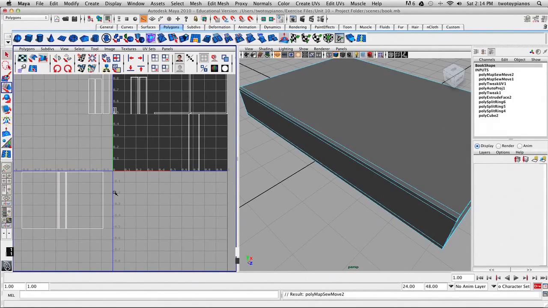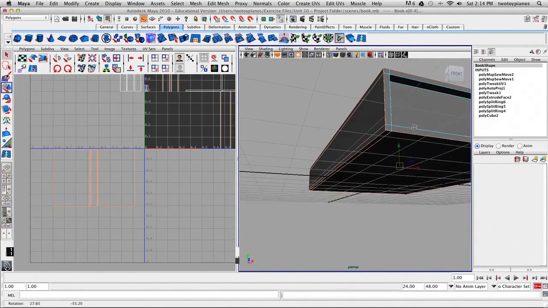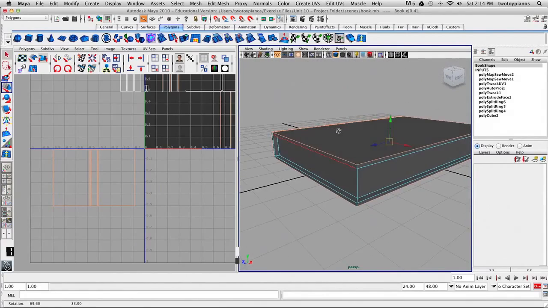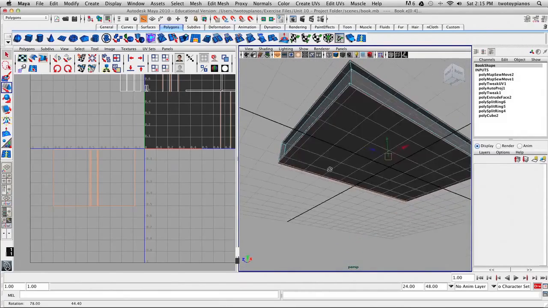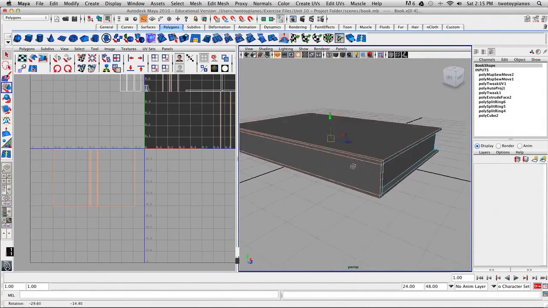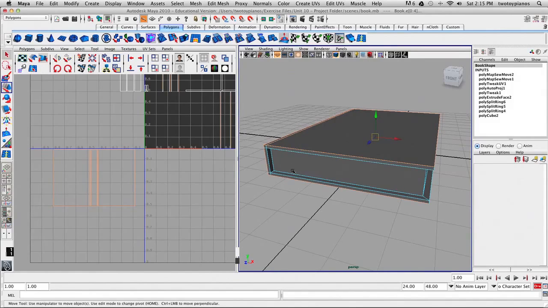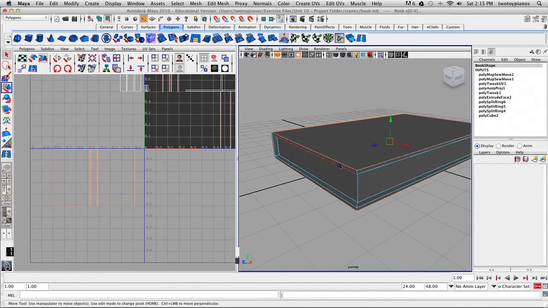So now if we look, I can right click and go to edge and then select all of the edges here. We can see what we have so far. We've kind of got the top of the cover. We've got the top, side, and the back of the cover all connected into one UV mesh. So now we just need to take care of these sides, kind of the edges, and the inside of the cover.